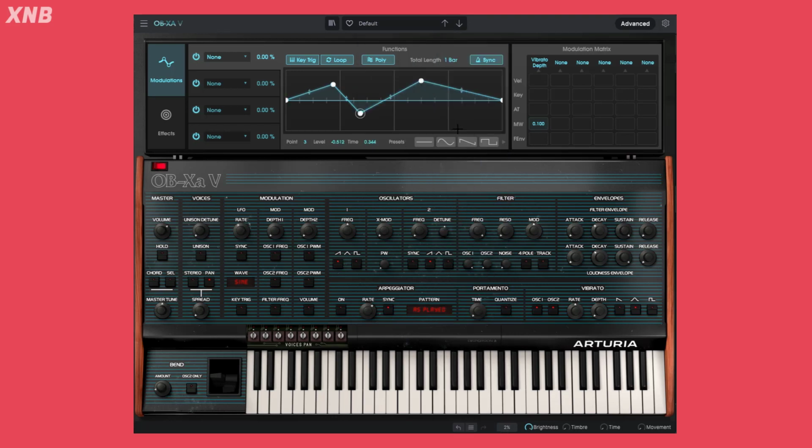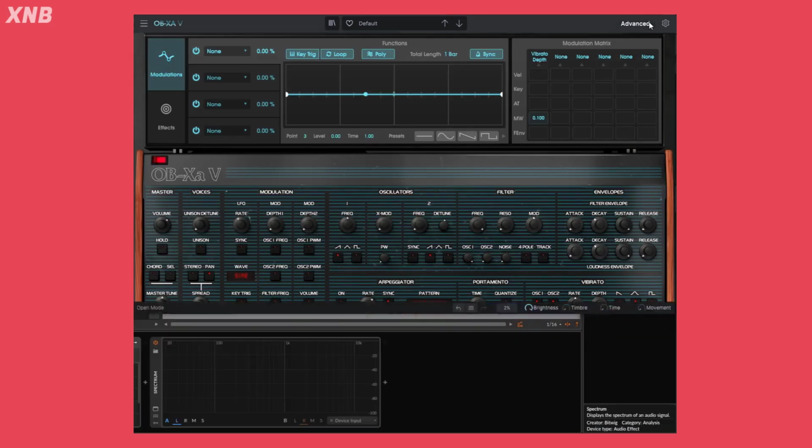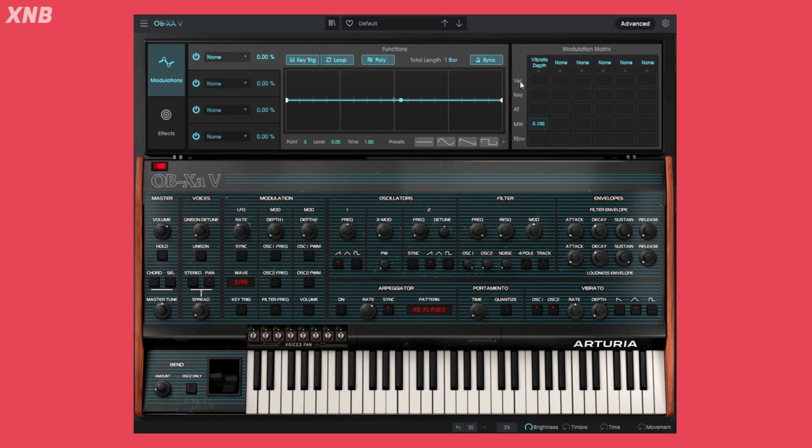Default. And then you have the other one, which is the Modulation Matrix. And this one is a bit different. It's just another way of applying modulation. But of course, you cannot choose whatever you want right here. On this one, we can choose whatever we want. That's why it's very useful. On this one, you can use the velocity, which is how hard you're going to press the note. You can use the keyboard. I'm sorry, this is the key that you're pressing. If you're playing a low key, the effect is going to be something. And if you're playing a higher key, it's going to be different.